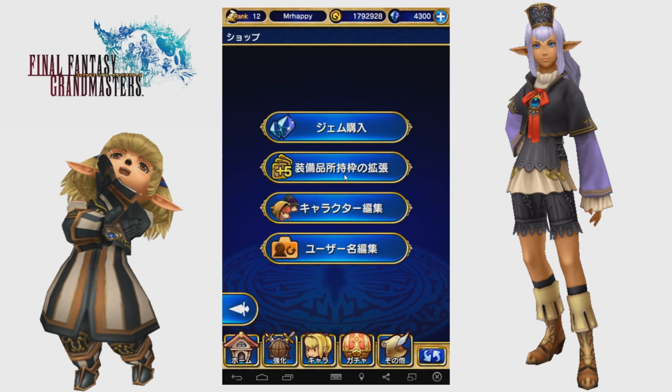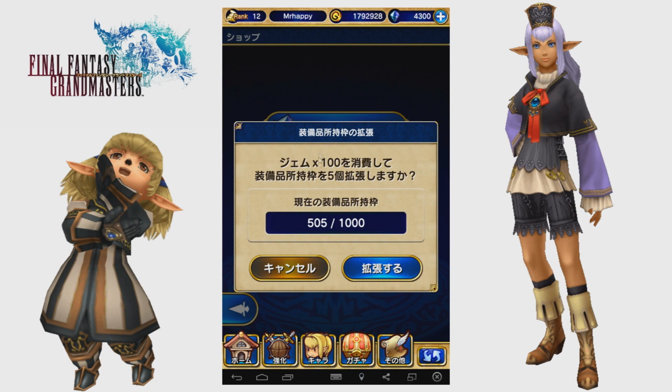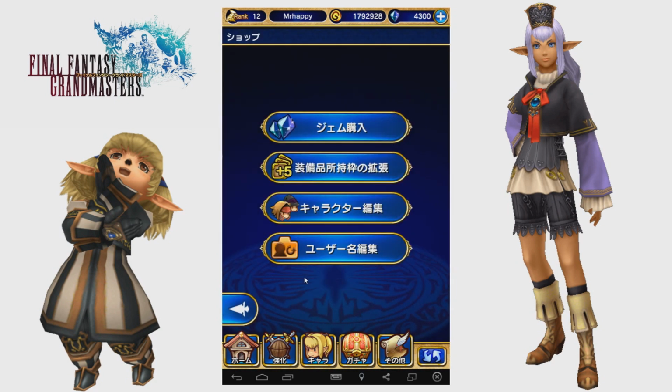This allows you to increase your inventory by 5. You start with a base of 500 inventory, and it costs, I believe, 100 crystals. Yes, it does, per expansion. So I haven't really had any issues with inventory yet. 500 is a very generous amount to give. I suspect that as more jobs, but there's only, I believe, 6 in the game right now, as more jobs are added, this will become a little bit more needed in order to keep up your inventory with all the different scenarios you'll probably want to be gearing your character towards.